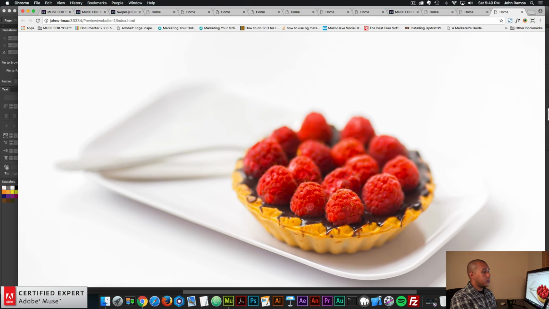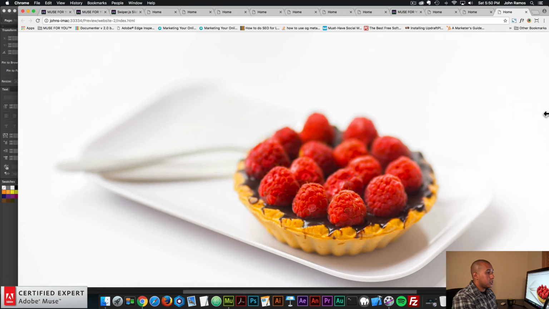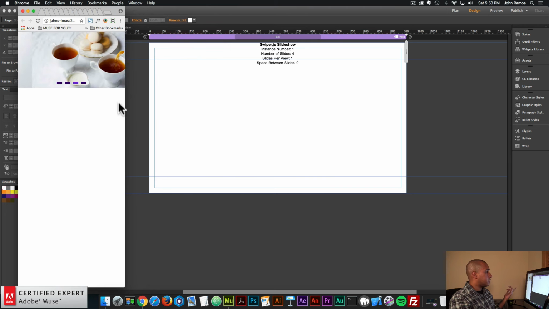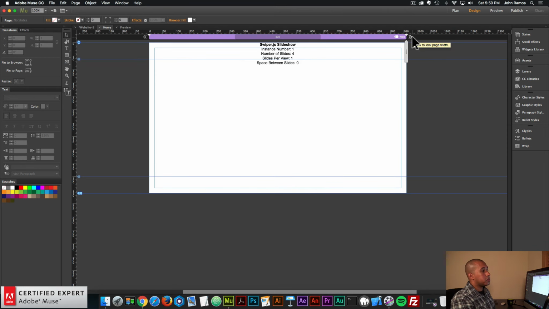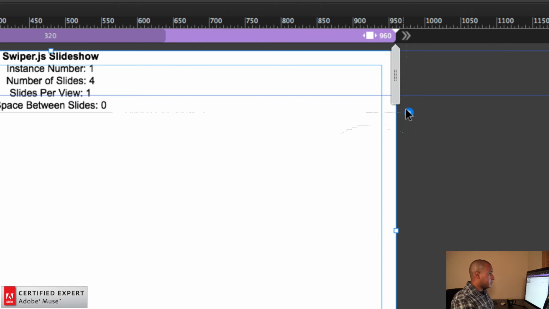It's really large because essentially what's happening is that the aspect ratio of the widget is getting larger. So because it's stretching to width and height, it's getting a lot larger, and it'll get a lot smaller because it's changing in width and height. So we can see it goes across the entire browser. If I get smaller, we can see the slideshow gets a lot smaller. So if that's the effect you are going for, you can do that. Just make sure that the page expansion arrows are pointing outwards, so the page expands beyond the current breakpoint and fills the entire browser. Okay, so that's that.